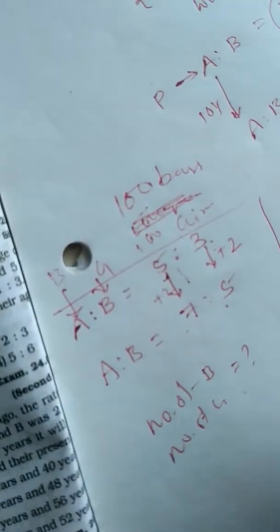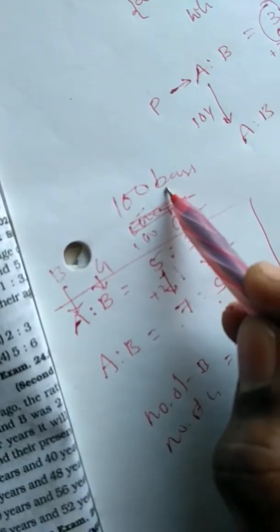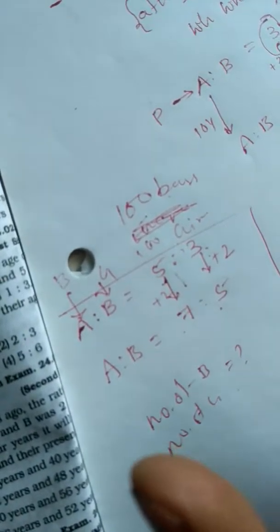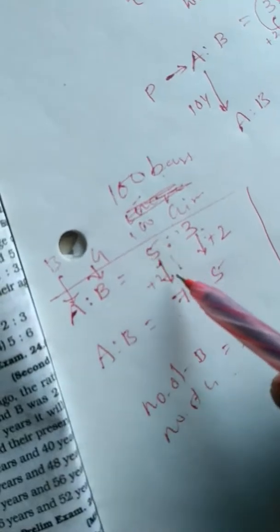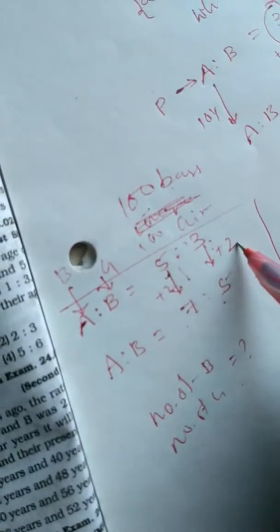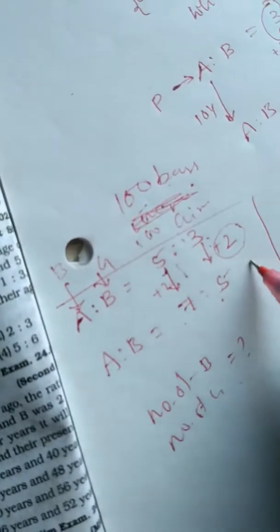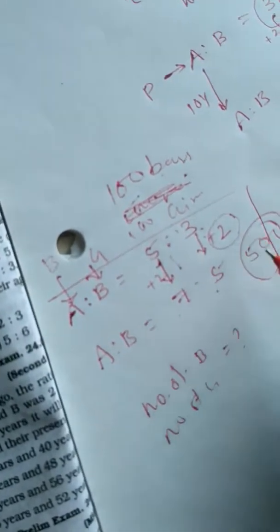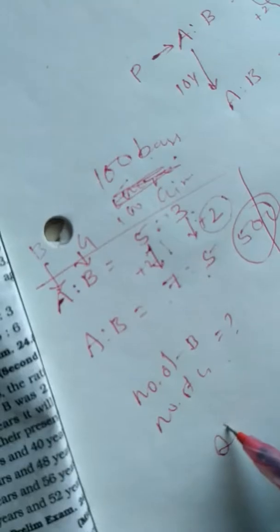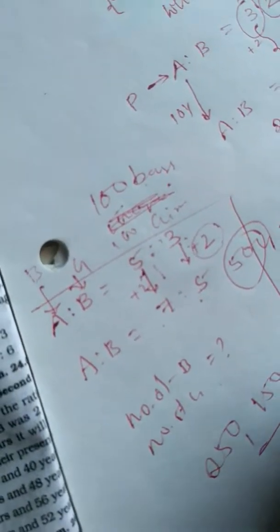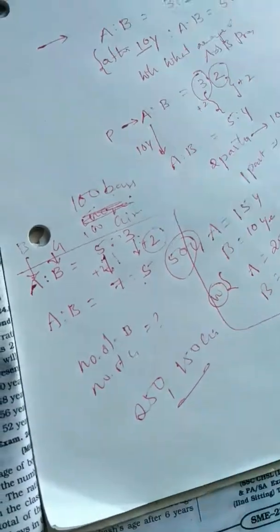See, this rule is not applicable if 100 boys are added and 50 girls are added. So you won't do that. Whenever the proportion is appropriate, equal numbers should be added to each one. So 5 becomes 7, 3 becomes 5, means 2 parts changing. So for 2 parts changing, how much is added? 100 changing. For each one part, 50. So the number of boys is 250 and girls is 150 in your class. Like that you can do.